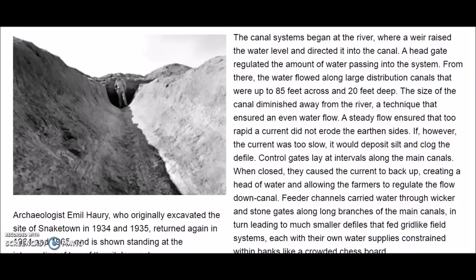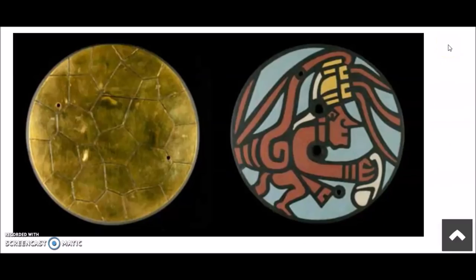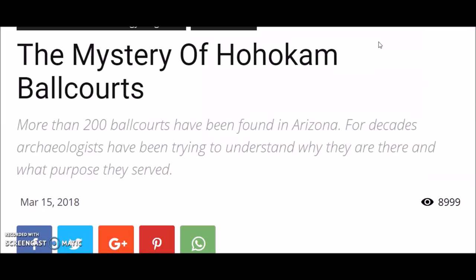So ancient canals here in Arizona, maybe built a thousand years ago. They also found at Snaketown 50 pyrite mirrors, and here is an artist's rendition of the symbolism on the back of them. I talked about a pyrite mirror found in the tomb of the Vulture King about two weeks ago — well, they had pyrite mirrors with this same symbolism in Arizona. Pyrite mirrors also found in a tomb in Guatemala, found up here in Arizona in connection with the mystery of the Hohokam ball courts.